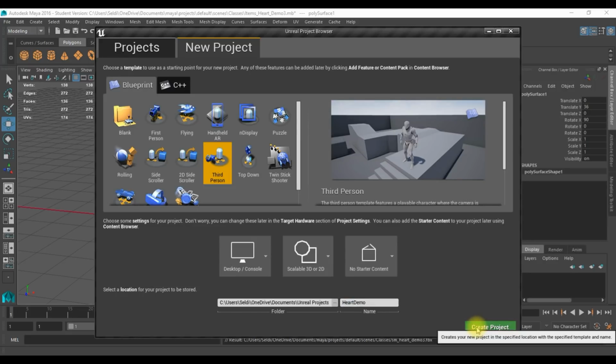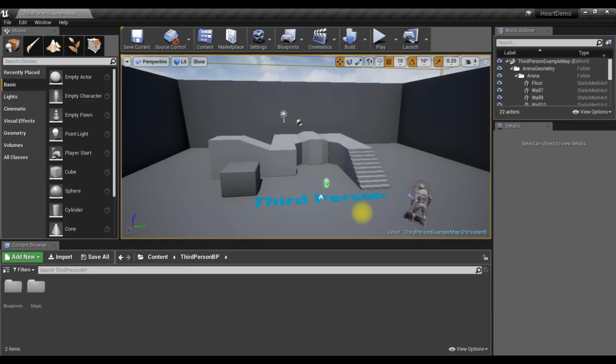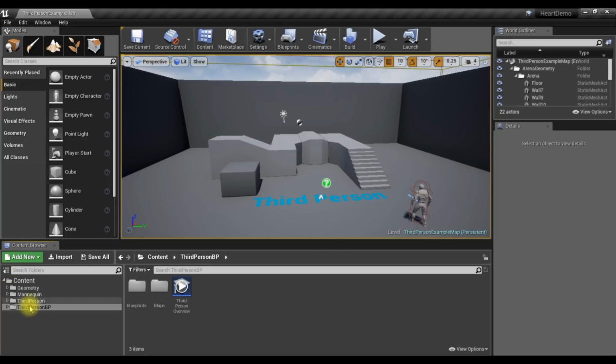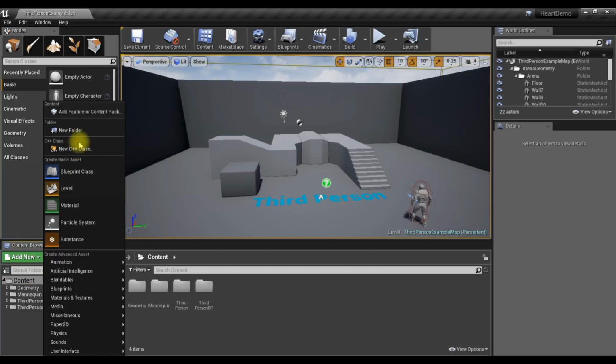And create. Alright, once we're loaded up, the first thing I like to do whenever I start a project is go over to my content browser that's down here at the bottom where it says filters. To the left of filters, I like to hit these little 3 lines and just bring up my content list. That way I can see everything. I really hate things being hidden on me. It drives me nuts. I'm going to grab content here, and I'm going to go ahead and hit add new, and I want to create a new folder.